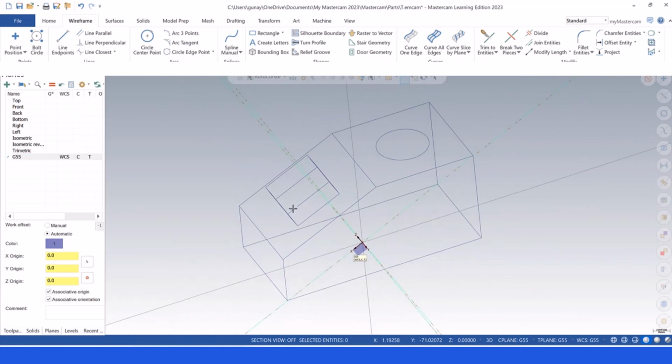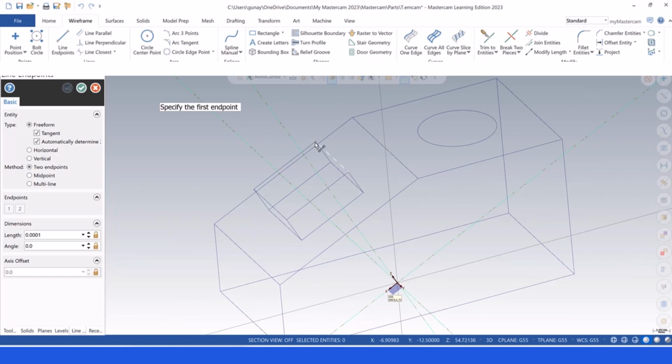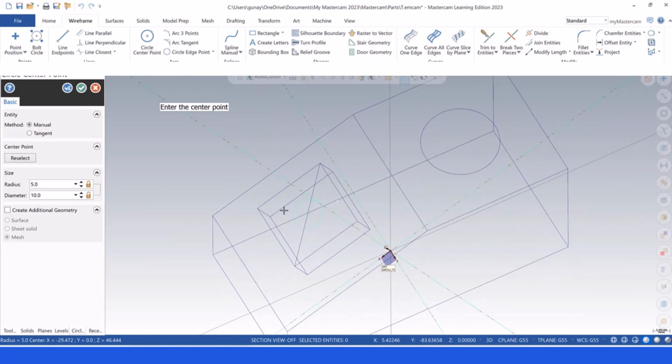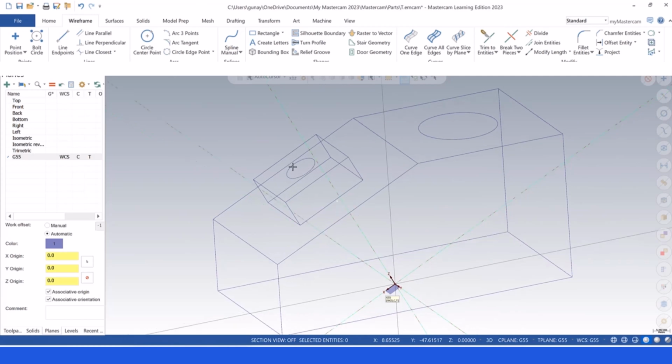And then after that, we can easily add new line entities starting from here to here, and then we can easily write our radius and circle like this, and we can delete this one.